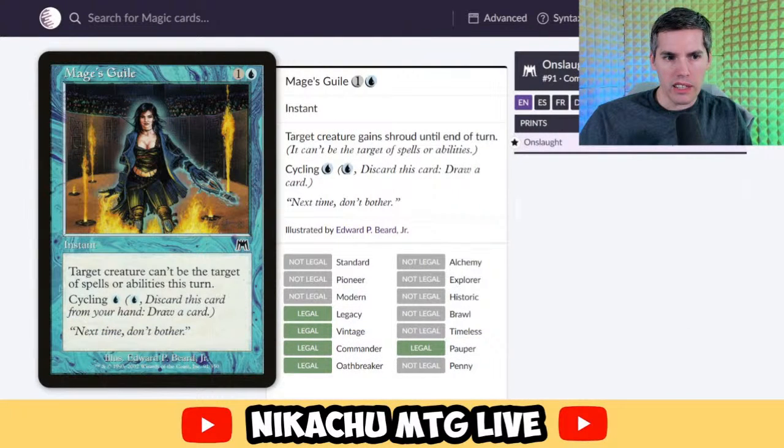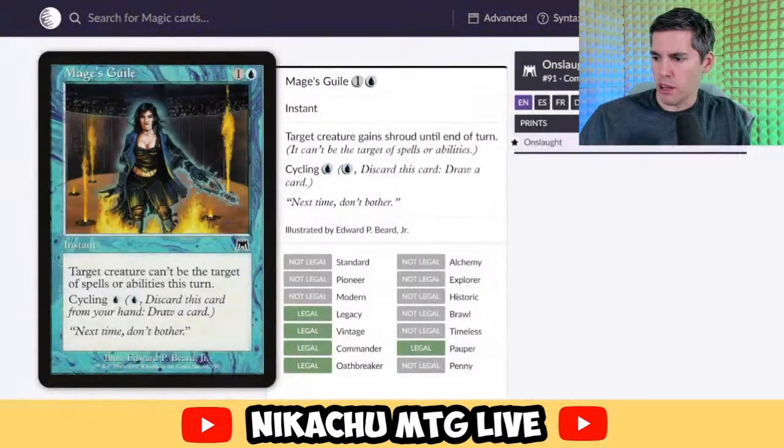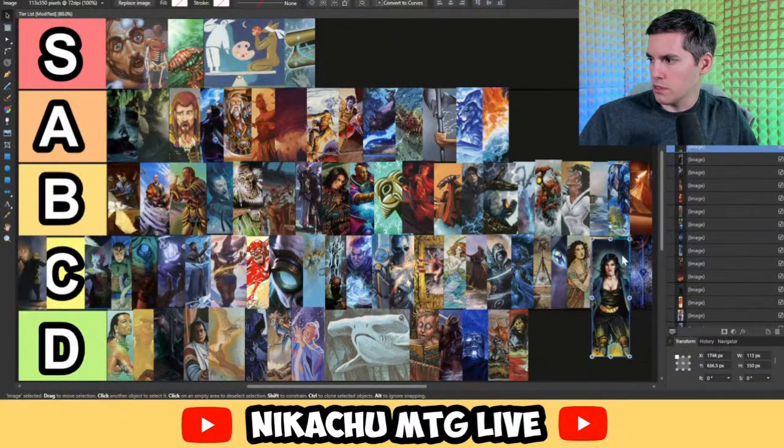We have a 2-mana instant. Target creature can't be the target of spells or abilities this turn, and it can cycle. This is awful. It's like a weird protection spell that you can dump later. So it's not like the worst card in the world, but I don't love it.